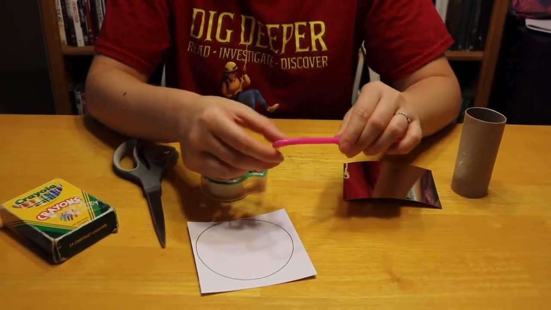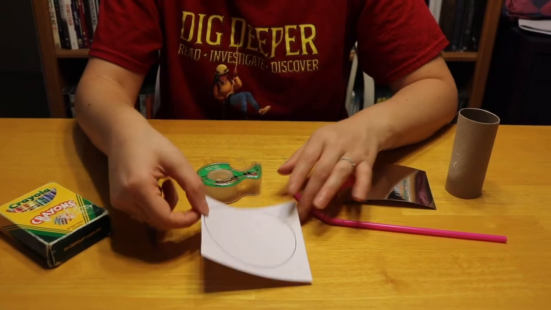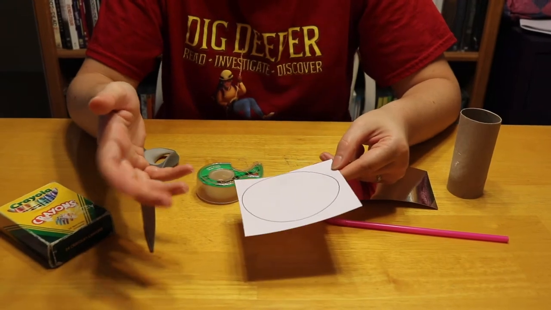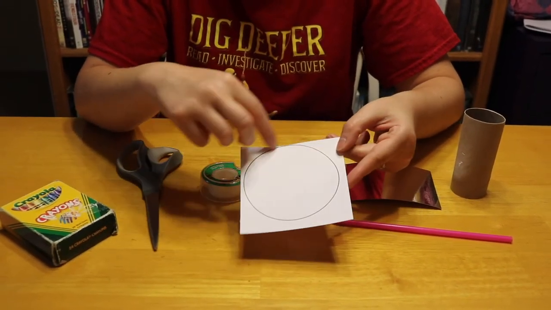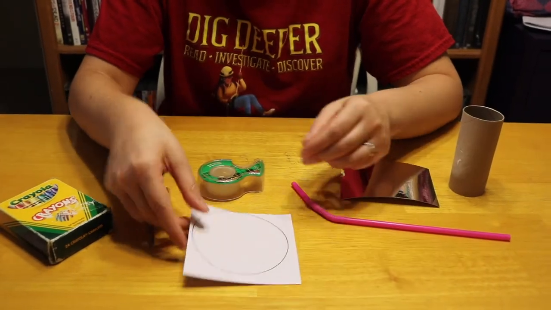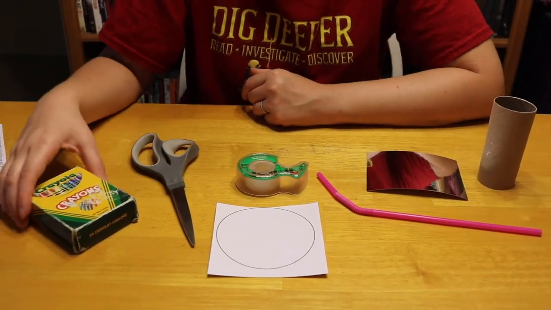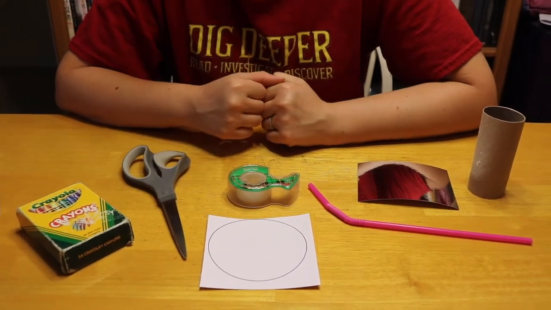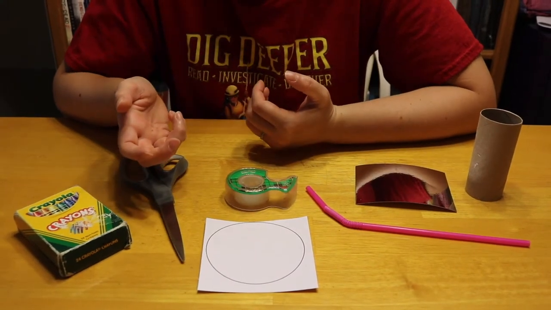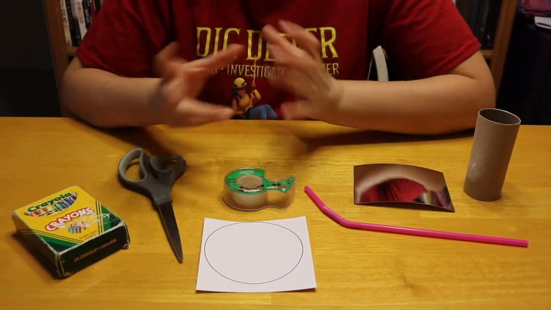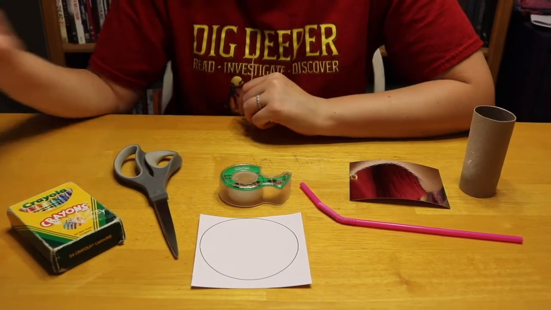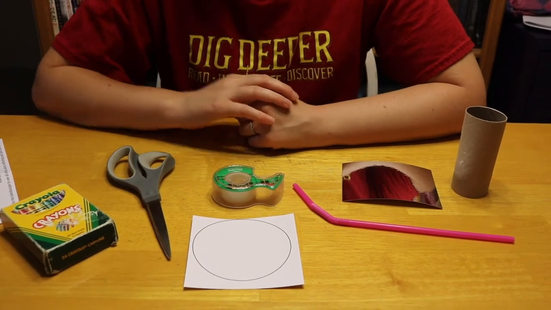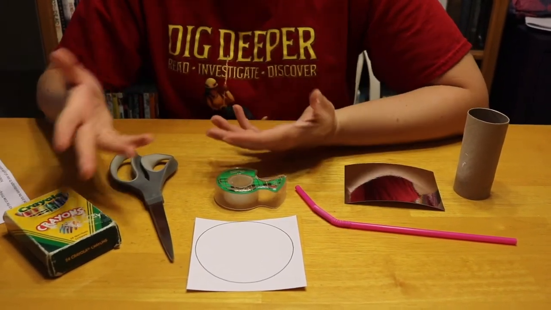You'll need a bendy straw, so it has to have a little bendy part. Some circles, so it actually doesn't necessarily have to be a circle, but just about this size, a circle on cardstock works best. Some tape, some scissors, crayons or markers, something to add color. This one's pretty important that you add color. So any kind of color you can put on is great for this one because you want to see all those colors in your kaleidoscope. And then if you did pick up the packs from us, they should have the instructions inside them.